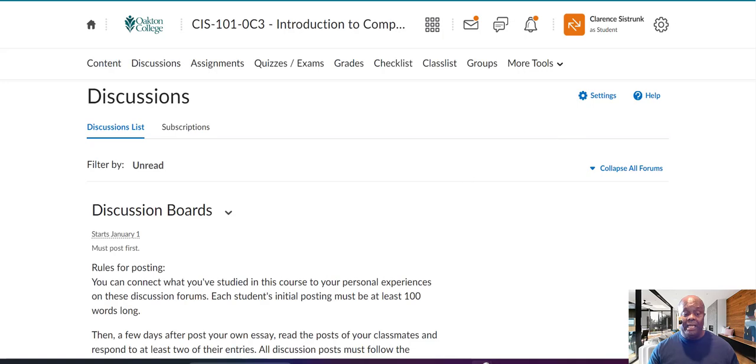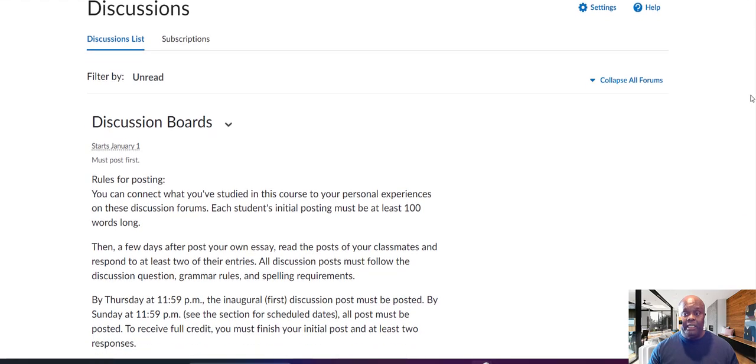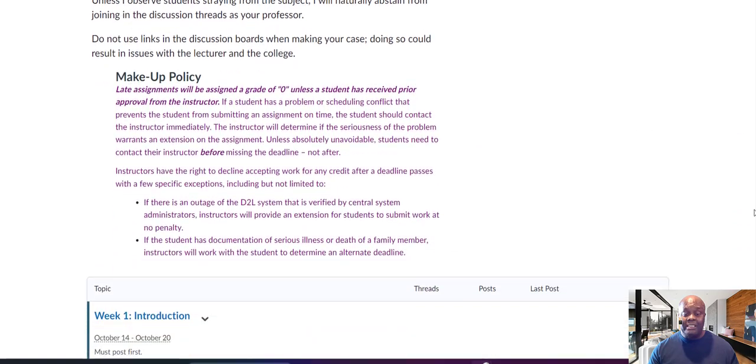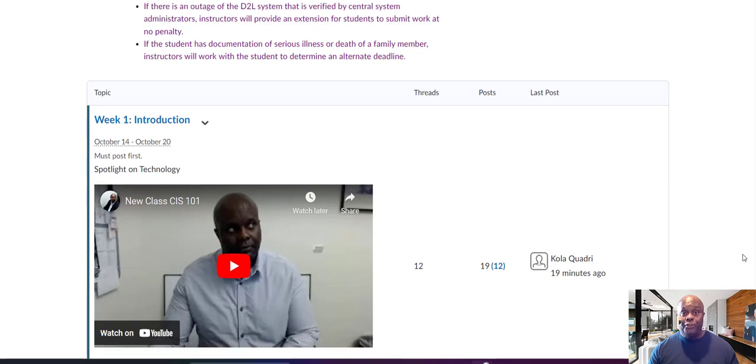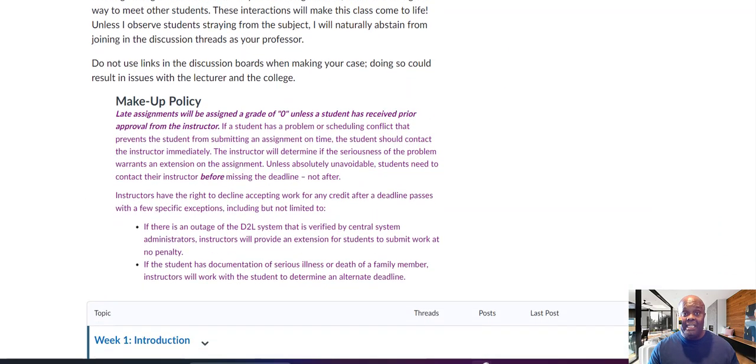Now in discussion, what you will notice is that you have a discussion in here to complete. The days to complete the discussion will always be between Monday to Thursday to get your initial discussion in. If you don't get that initial discussion in, then these rules kick in. Make sure you read this because that's the policy for the entire class. Read it, people. Now, if something's going on in your life, you need to contact me. But other than that, follow the policy.